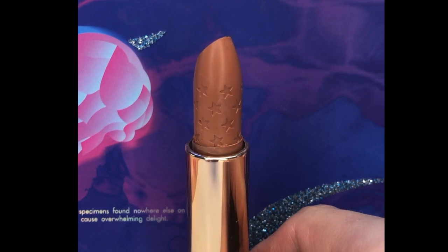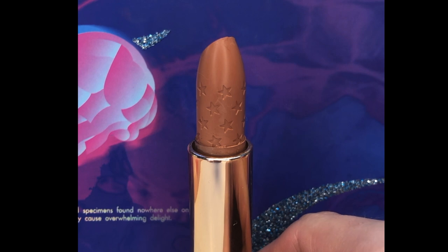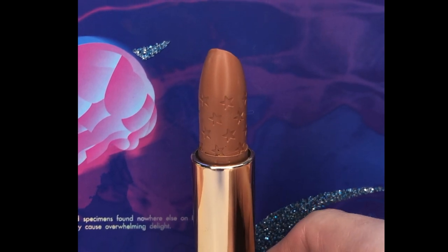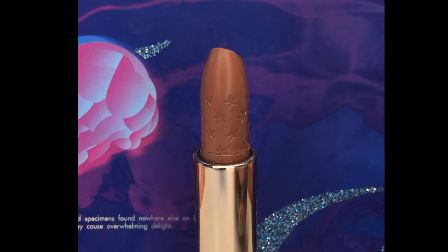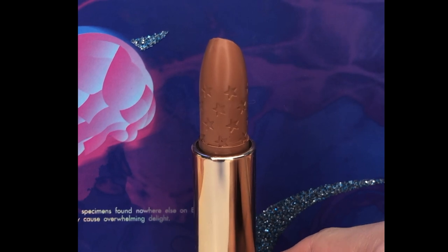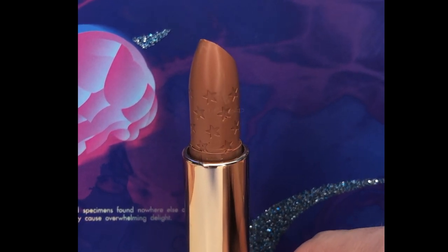See that one on the top there? And then straight on between the center two stars that are at the top of the bullet. Okay. Oh, and then there's one sticking out on the side. Do you see that? So there's another one. All right, so is that like three? And then is that also?